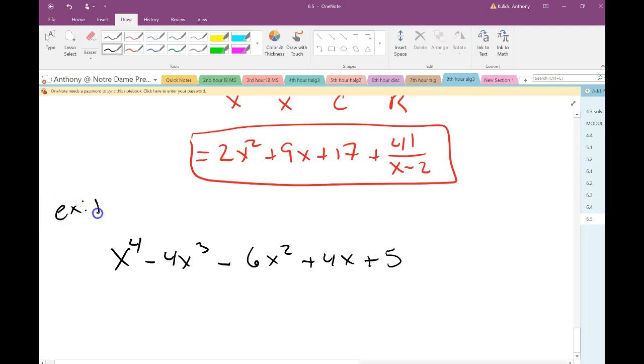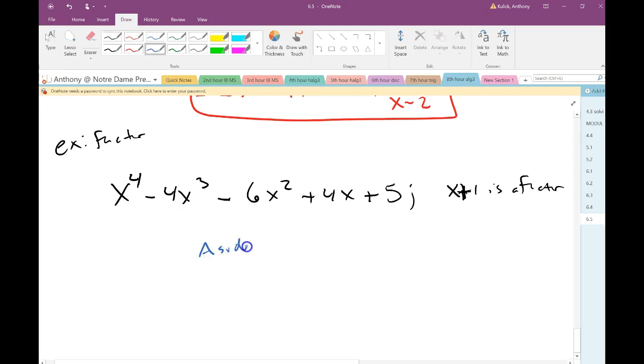Oh, brother. So we should be able to factor this. Well, later we're going to learn how to factor without any hints, but in this section we're given a hint. You're given the hint that x plus 1 is a factor. So you'll be given something to factor and then a hint that something is a factor.